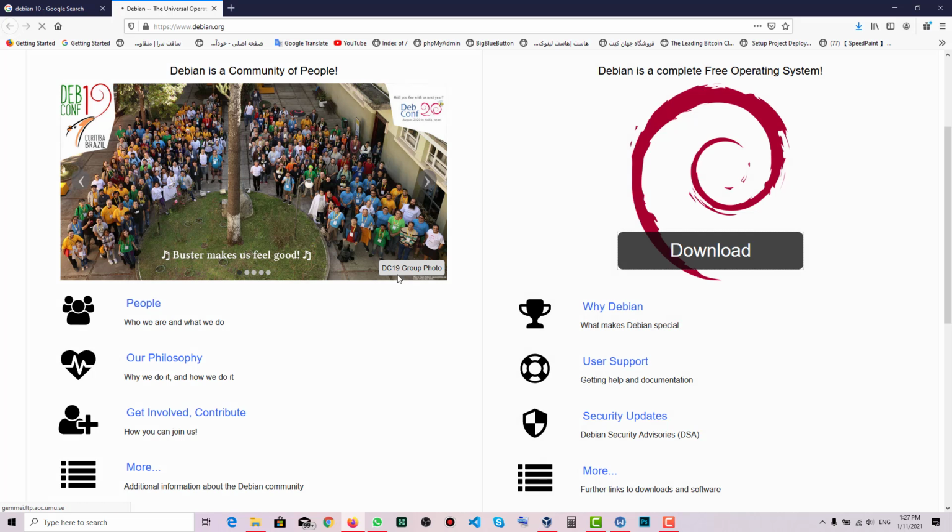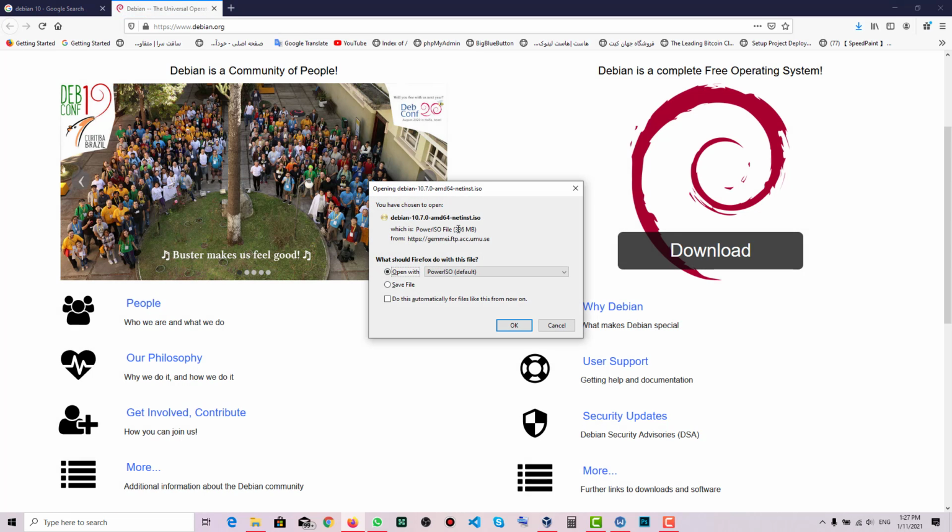If you have the internet access during the installation, you can select this choice, but if you just select this choice, you have to download all of the packages, all of the things you need during the installation.